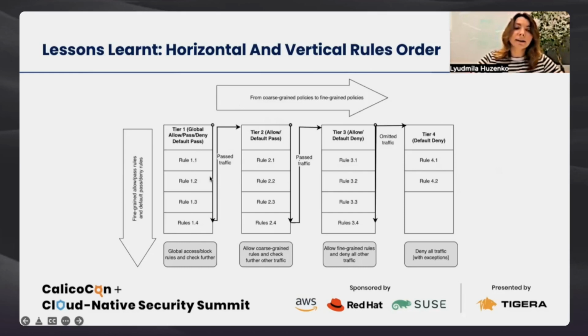Your tier is like a sieve. So when you put there some rules with specific endpoints, all the traffic corresponding to these endpoints is going to be checked through this tier. If there are allowing or blocking rules for a certain part of the traffic, it will be processed accordingly. But the leftover traffic is going to be blocked by implicit default deny, or you should explicitly create pass policies to move it further to the following tiers.